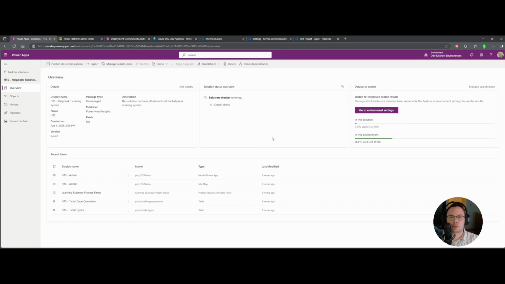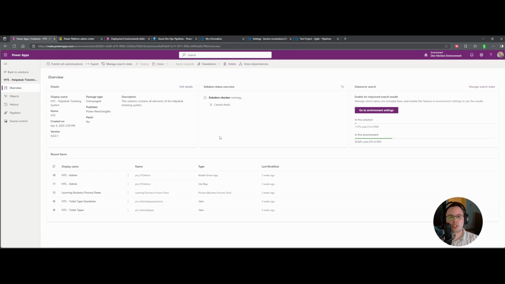Now, if we wait for that to run, it'll then return things like, hey, you might have a missing dependency. If that dependency isn't present in your target environment, the place you're going to deploy it to, it's not going to deploy properly. So now I'm aware of that. It means I can fix that before I go and try to deploy my solution somewhere else.